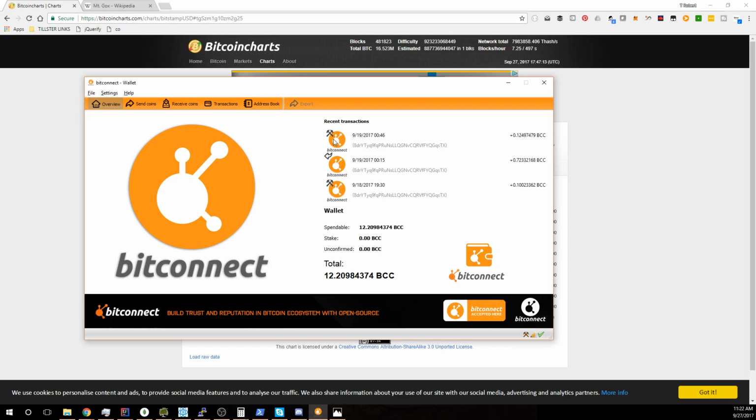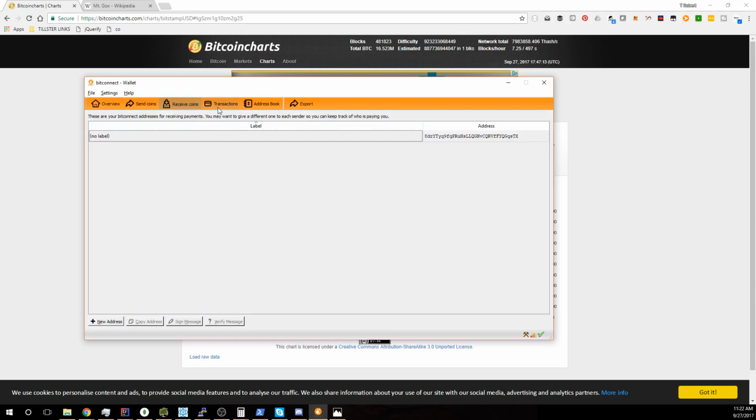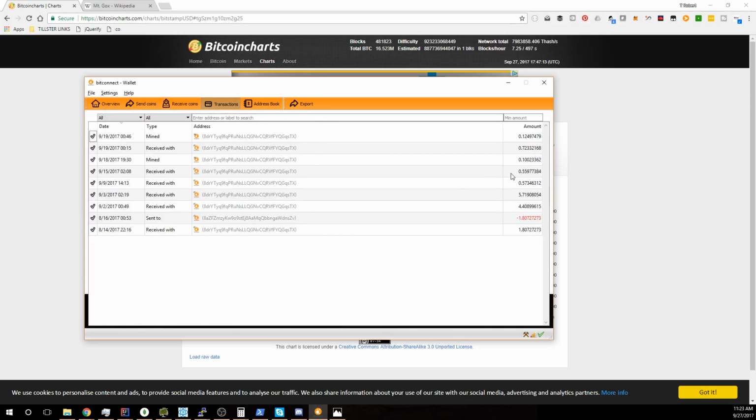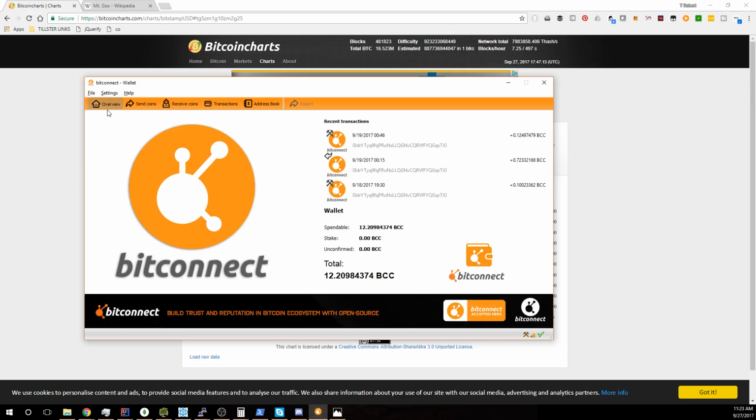In securing the blockchain, we have to do proof of work. And one of the ways in which we can do proof of work is to have an ASIC or a GPU or whatever sitting here running and generating heat waste in order to prove that we're generating heat waste. And we call that proof of work. Well, another way of proving that we have done the requisite work required to verify the blockchain is to hold coins in our wallet. The act of holding coins in our wallet, you can see I've got some coins that I'm holding in my wallet here, allows us to mine the blockchain and secure it without generating excessive heat waste.